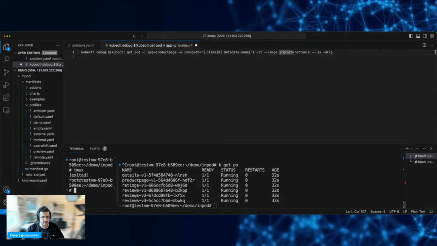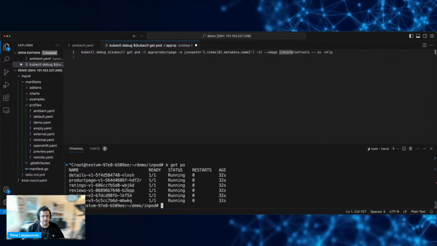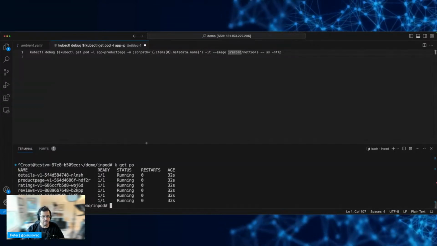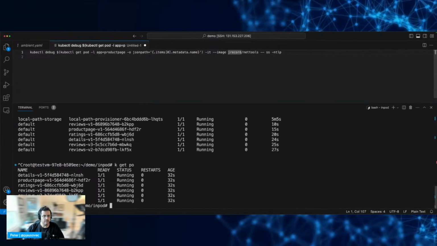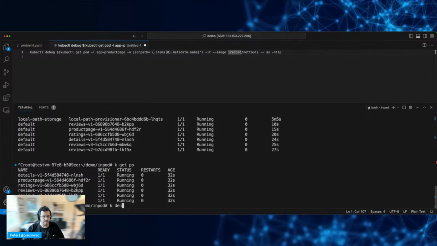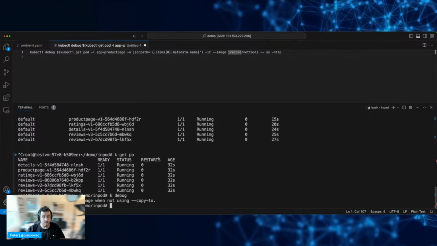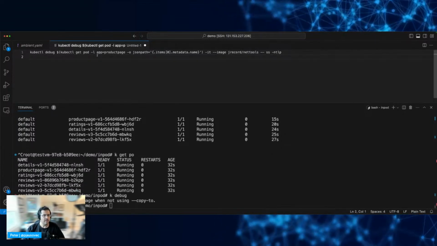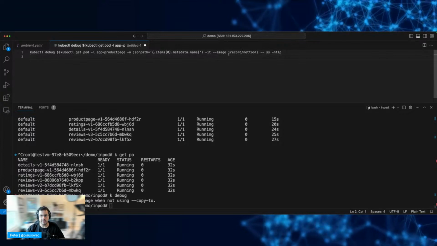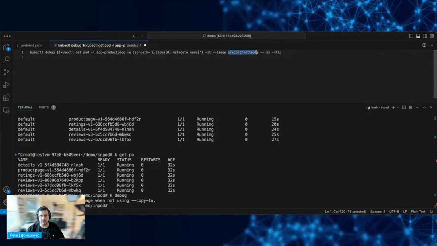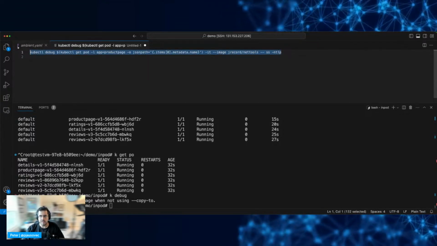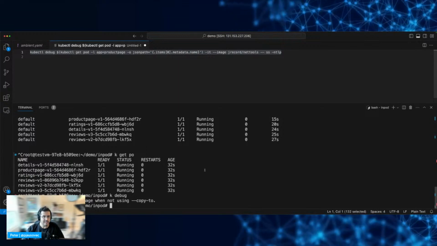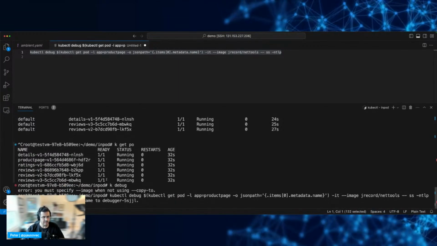So let's close this one. What is a debug? Oh, nice. Okay. So it's just getting the pod name and then using this net tools image and then running the command there. And this is for the product page.